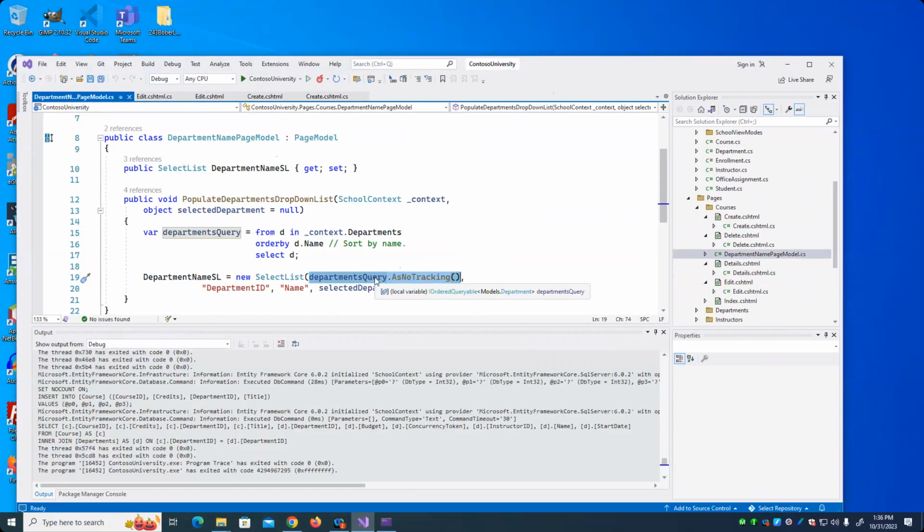So we're getting the data from this department query that we do here. What data do we want? We want the department ID and we want the name. Does the order matter? Yes. The order matters because this is going to be the value of the option in the select, and this is going to be the text of the option. And selected department is which value gets selected. And that's, if you notice when we went to add, the one that says please select a department. This is slightly different on the edit, where we actually have a department, so it's going to pull up that department.